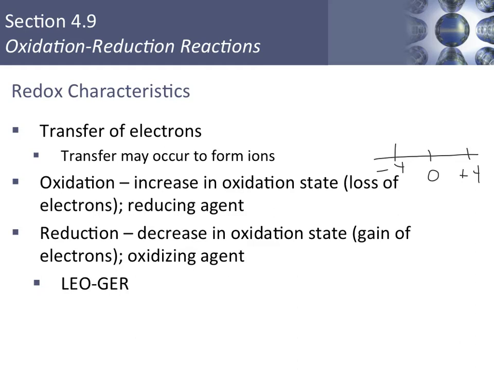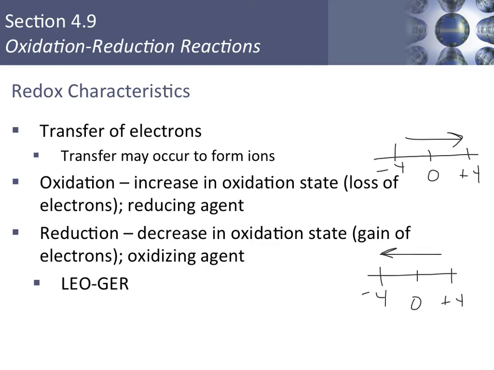Well, if you think about a number line, and if you think about losing electrons, that means that overall we see things that are positively charged. So increasing in the oxidation state means going this way. When substances are reduced, they experience a decrease in oxidation state, or they gain electrons. And if electrons are gained, you have overall more negatives, and so decreasing in oxidation state, if you're thinking about a number line, we're going this way.